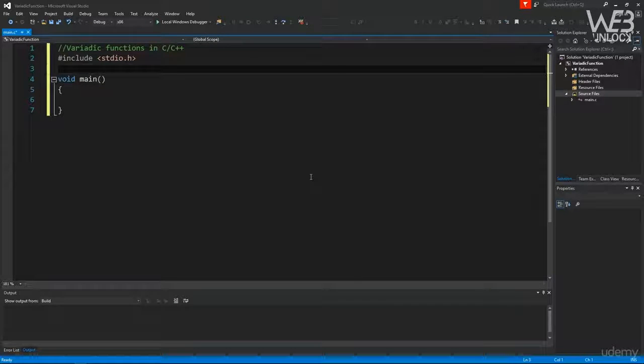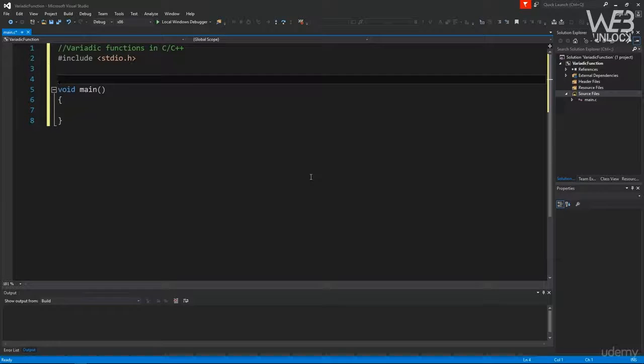Okay, so today we want to talk about variadic functions in C, C++. A variadic function, as we discussed before, is a function that takes a variable number of arguments. So today we want to see how we can implement the sum function that can take any number of arguments. So basically we want to implement this function integer sum that takes in any number of arguments.